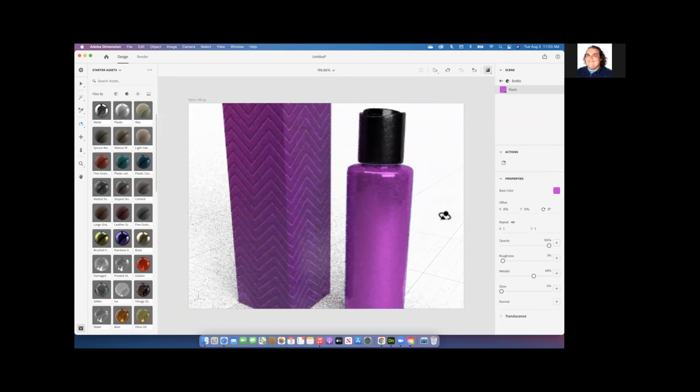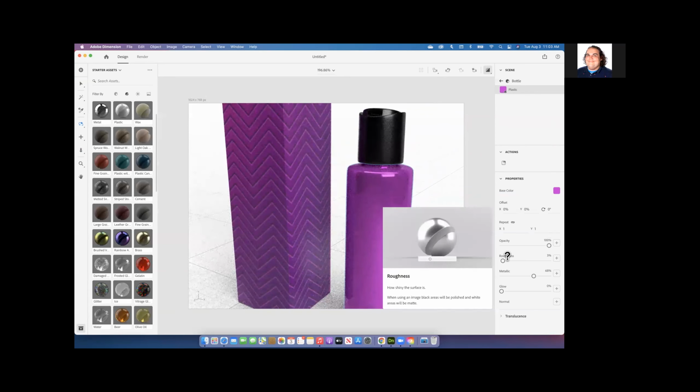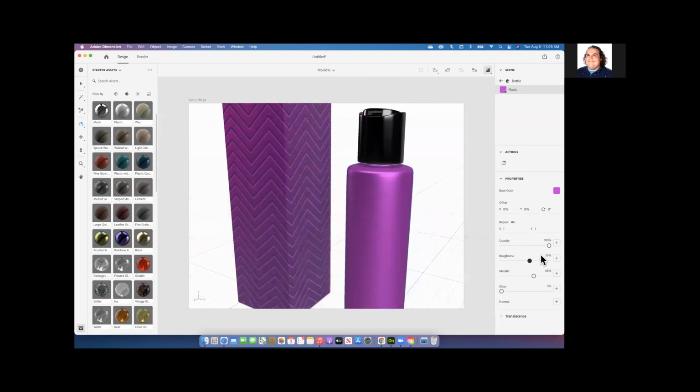If you'd like, with that selected, what we're going to do now is increase the roughness of this. If you hold up a tooltip here, it walks you through what they all do. So roughness is basically how shiny your surface is. If you'd like this to be less shiny, move it to the right, and you'll see that it just becomes duller there. So more of a satin versus a gloss type of finish. I'm going to keep this gloss here though.